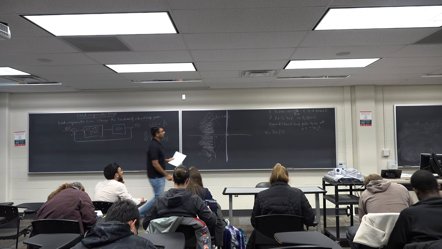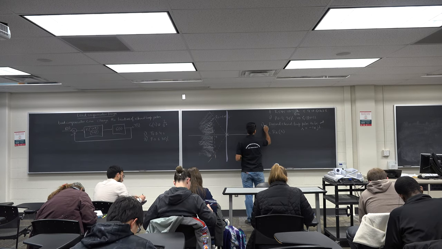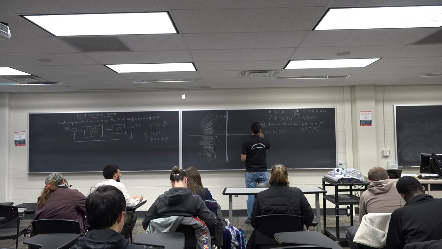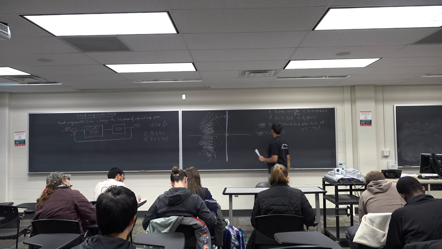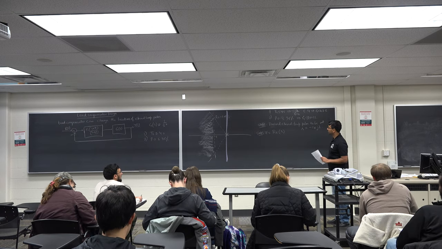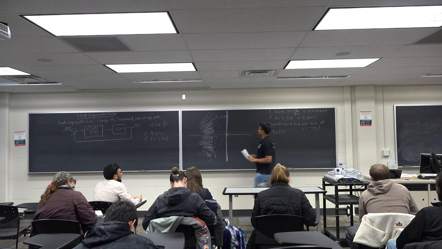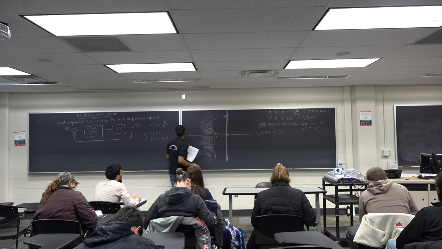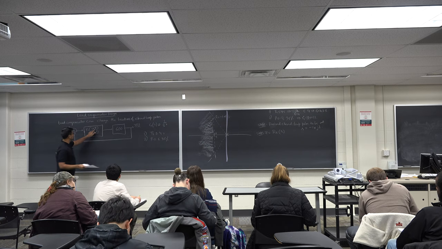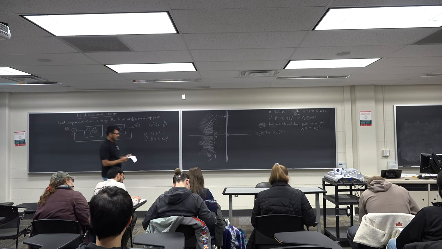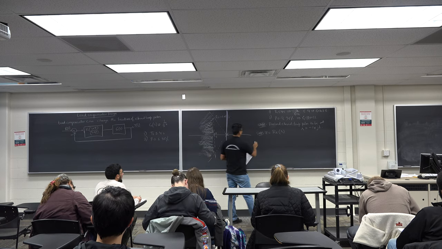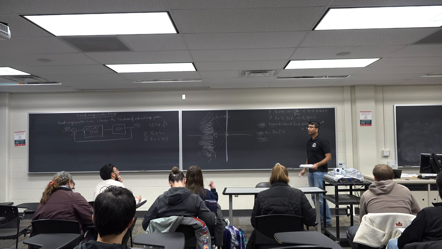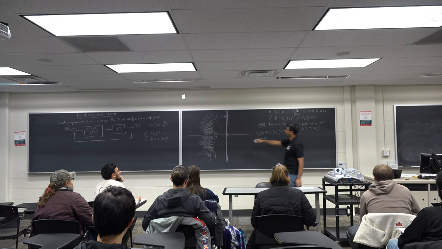Okay, that's number three. So step one is done. Step three, I have to pick my zero, which is the real part of R. So this would be my zero. Remember that zero Z is the zero of the lead compensator. Sorry? What's step two? Step two is plot the root locus.